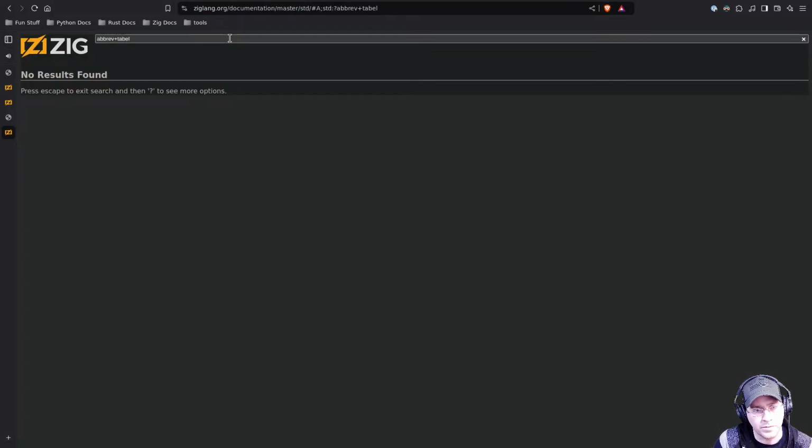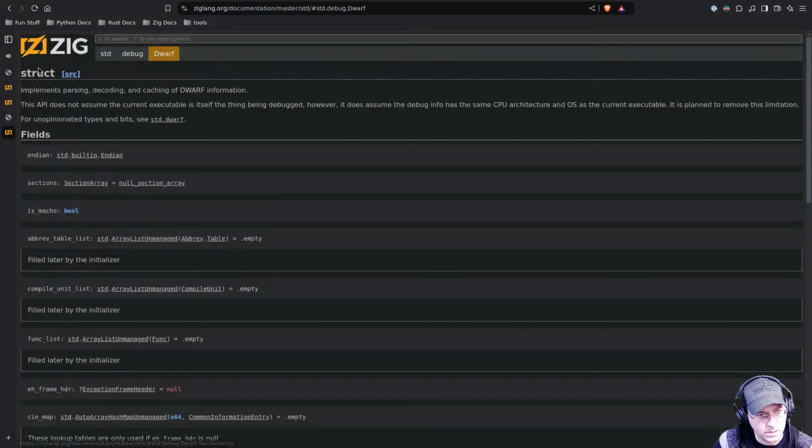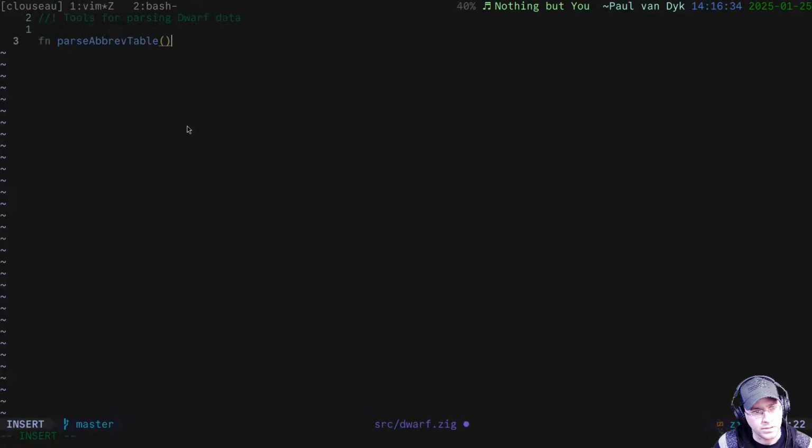Helps if I spell table right. Let's just do the abbrev right now. Dwarf abbrev code. Oh, it does. Implements parsing, decoding, and caching dwarf information. Abbrev table list, empty, filled by the initializer. Interesting.